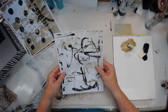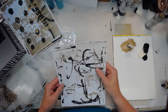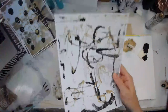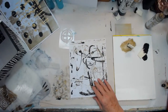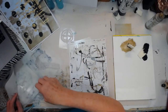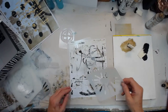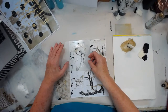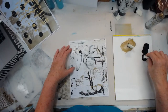This one, I think, is a close-up of a canvas or some kind of linen paper with black and gold, just kind of little marks on it. So let me see. I think we might want to put black on here. Let me find one. Eclipse. Let's do eclipse and solar. Solar eclipse. Okay, let's try this bad boy. Oops, got black paint everywhere.